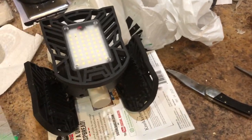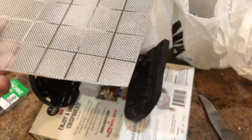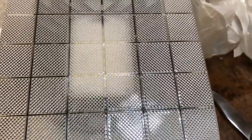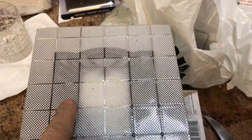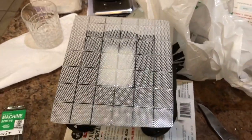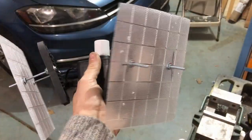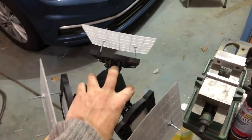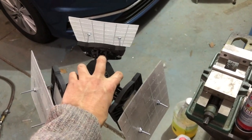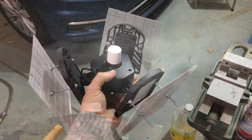Mounting these plastic diffuser panels, I mean, how much simpler can you get? Just place the plastic panel over it, drill a couple holes, grab some hardware store bolts and thread them through the cooling fins on the light and put some nuts on the plastic bit and just tighten some nuts down on it. I basically came up with a standoff of about 1.5 inches or so. Worked reasonably well. It doesn't give you a lot of light coming off the outside and just seems to work pretty well, so let's give this a shot.